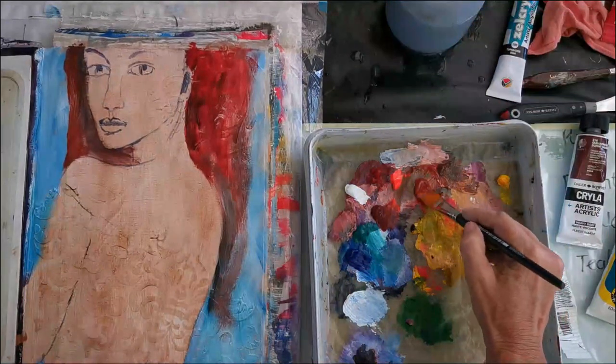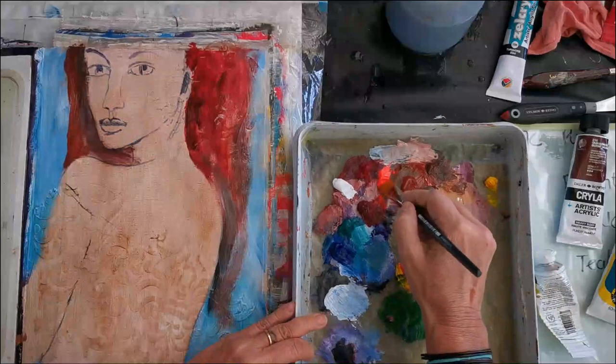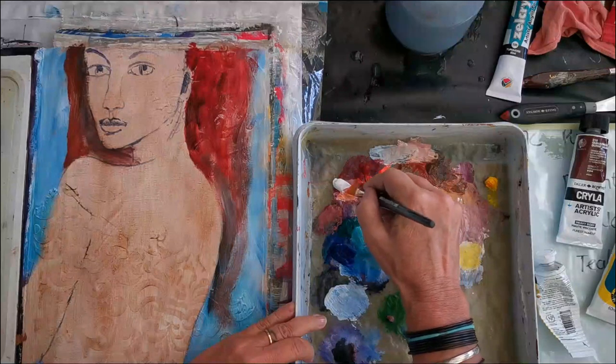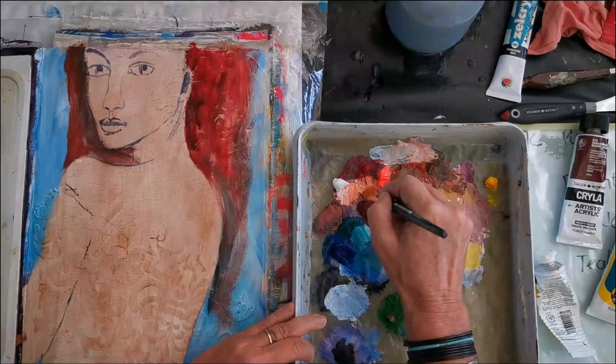I'm going to take a little bit of my burnt sienna, my yellow, and a little bit of my crimson, and I'm going to make a flesh color.